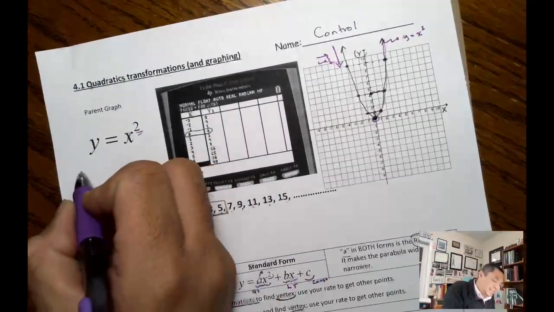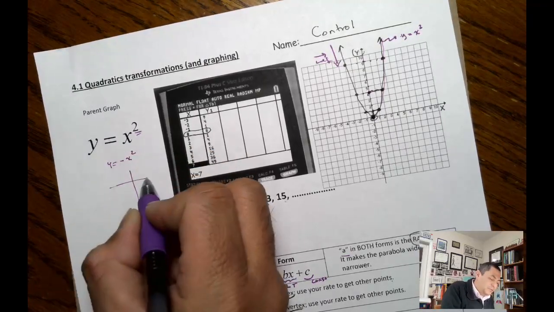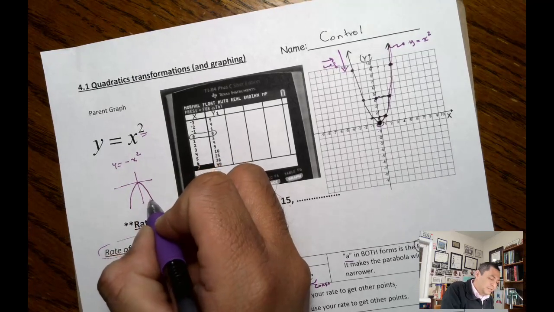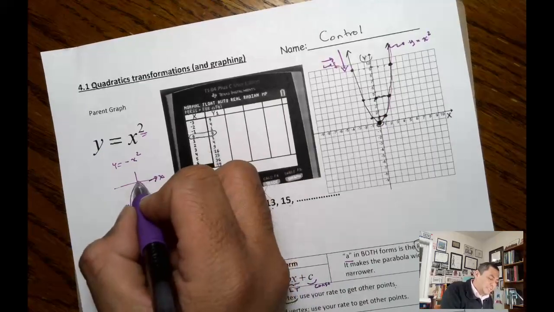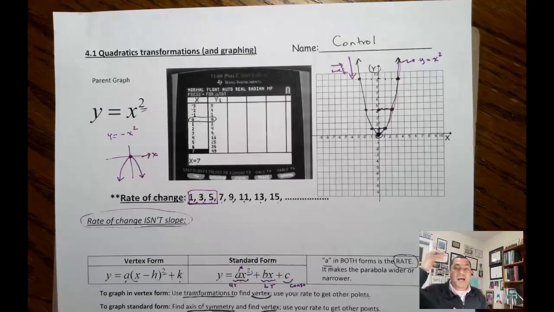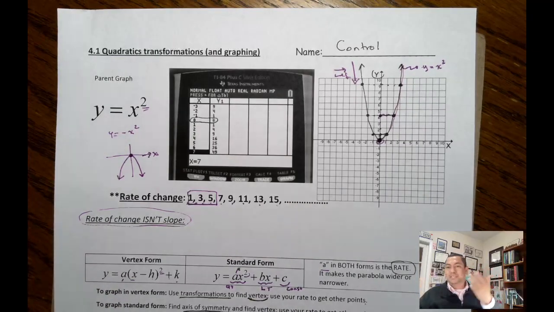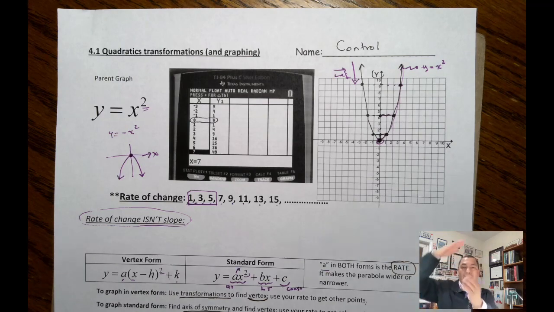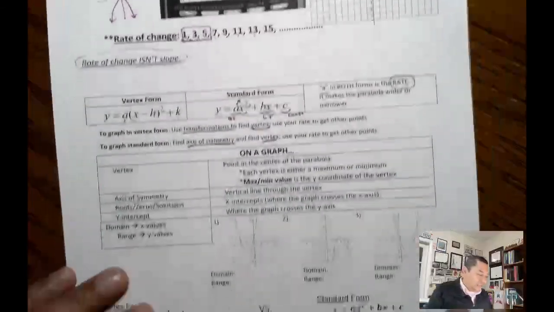If the parabola is negative, for example negative x squared, then my graph is going to go in the opposite way. It's going to reflect in the x-axis. See? So now instead of having a minimum value, I have a maximum value. It's the top value, the highest point. For example, if you have seen a baseball game, when someone hits the ball it forms a parabola. When the ball starts going down, that's your maximum value. We're going to see some applications of these cases.